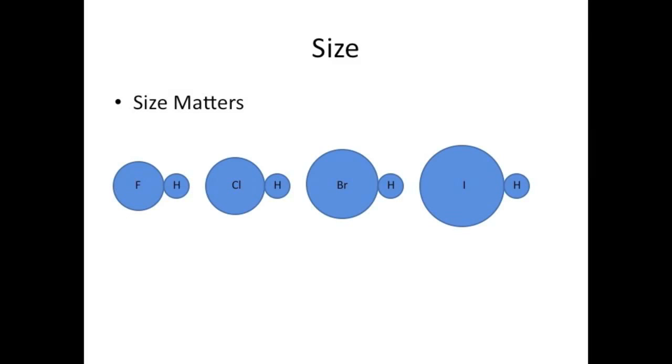So we'll talk about our halogen acids, HF, HCl, HBr, and HI. Now these are not to scale, but the trend is that as size increases, so does acidity. And this is another periodic table trend. So as you go down any one group or column in the periodic table, acidity increases. So HCl, HBr, and HI are strong acids, they all fully dissociate in solution, but HF is a weak acid, it doesn't fully dissociate.